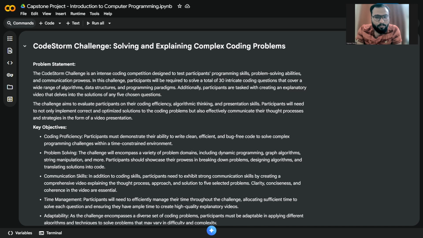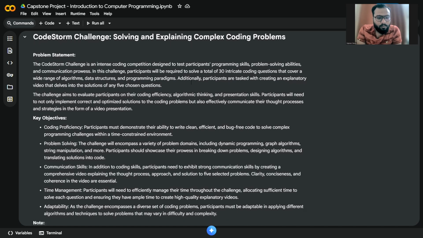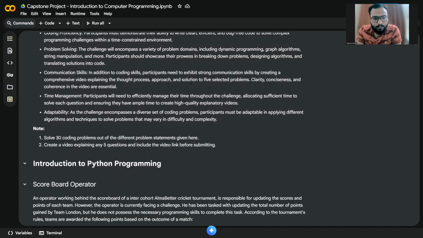So this project required us to solve 30 programming problems. And in this video, I will clearly explain the logical approach and solution for 5 diverse problems. The problems I have chosen demonstrate my proficiency in a wide range of concepts like basic operations, string iteration, numerical data analysis, and control flow. So moving to our first problem.